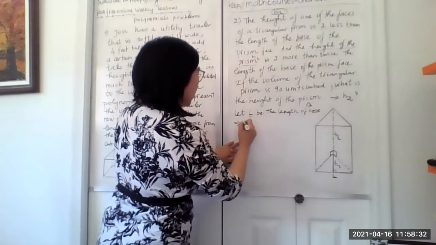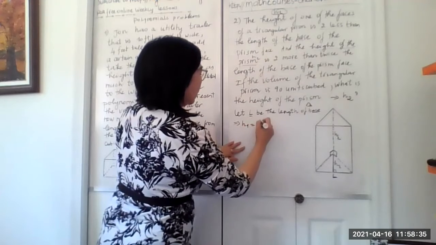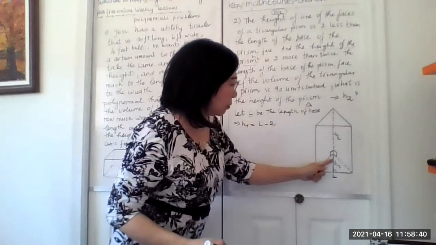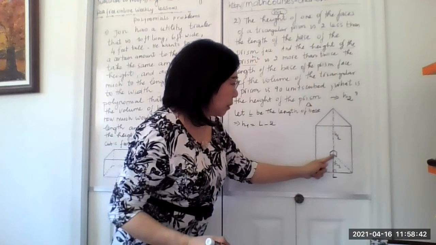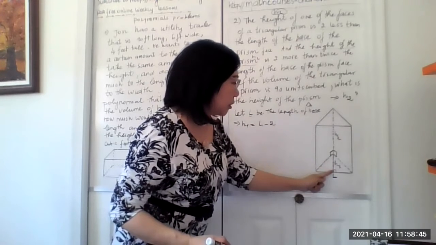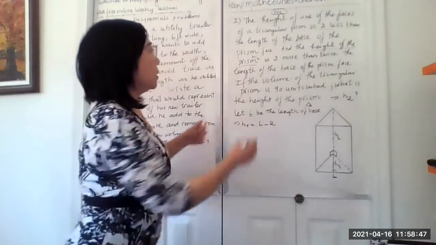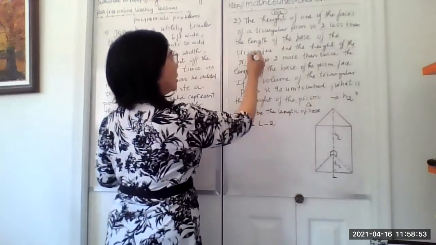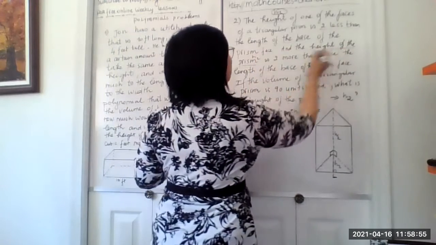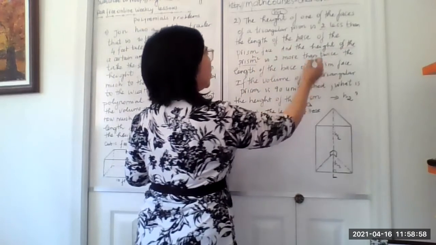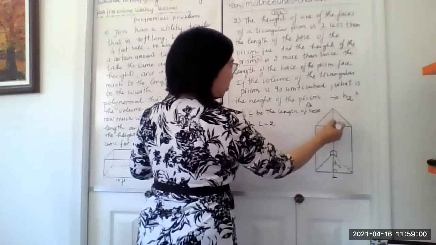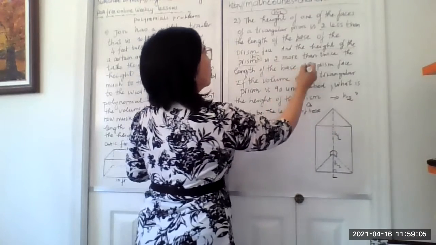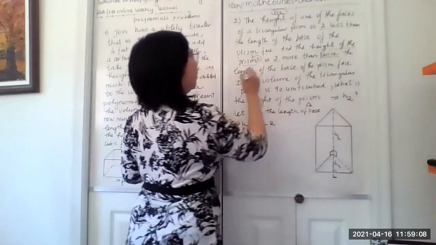So now we can say, therefore, height 1 equals L minus 2. So this height 1 of the triangle of the base, from here to here, the solid line here, is 2 less than L, because that's what they say here: 2 units less than the length of the base of the prism face. And the height of the prism, which is height 2, the dotted line here, is 2 more than twice the length.